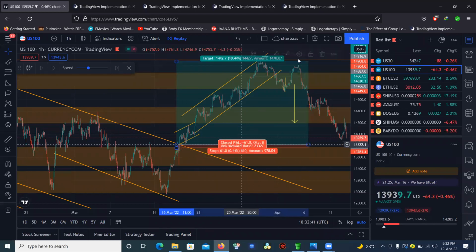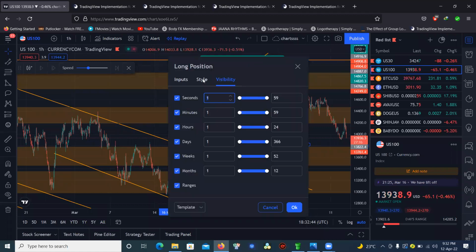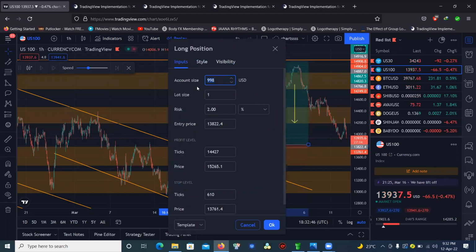It's really nice because you can even come here, apart from customizing it, when you come to inputs, you see again, okay, you can leave the lot size bit, but the most important bit is here. You can also customize it to your specific risk percentage. So if your trades normally are 2%, 3%, 4%, you can change it here if you like.